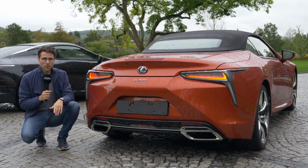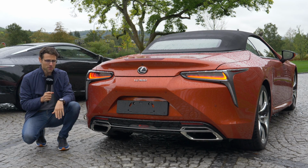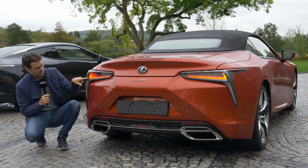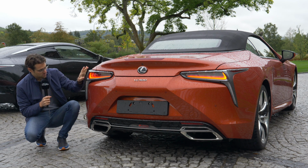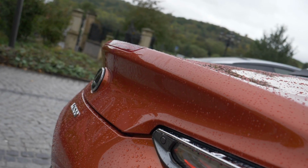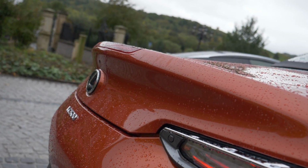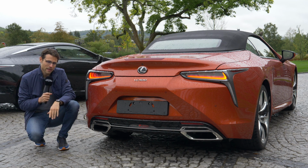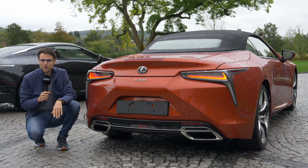And now to the rear, where Cabriolet and Coupé look pretty much alike. Here the convertible, and you see the distinctive light signature right here, also really aggressive in the styling once again, but overall still fluent, also with its integrated wing right here. By the way, this car here does not have license plate. You maybe know it from your last GTA job that sometimes you have to change them.